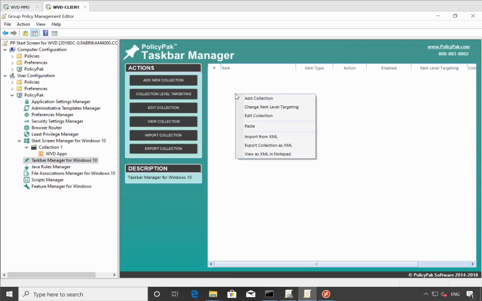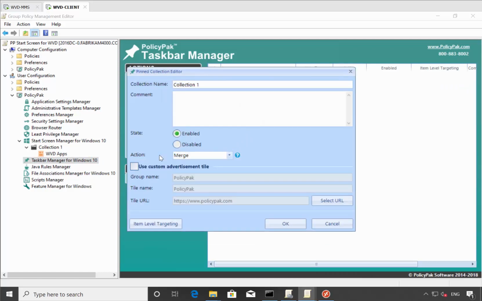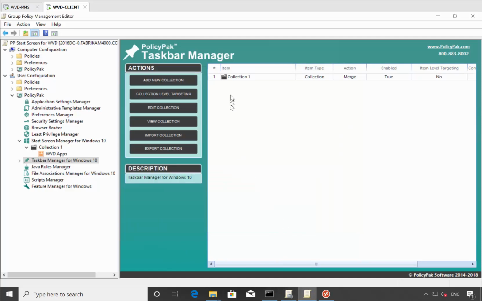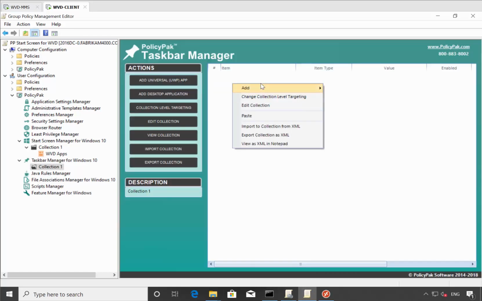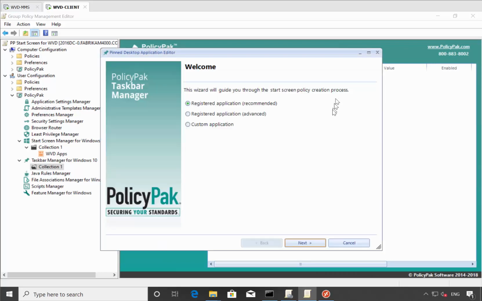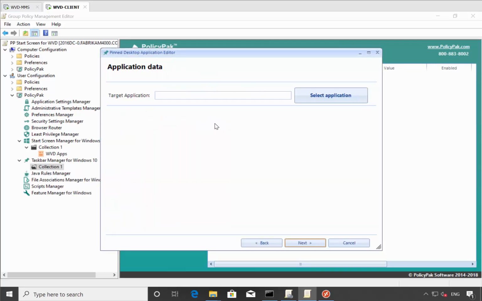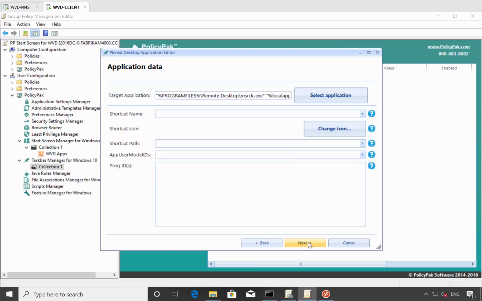So whenever we'll create a new taskbar collection, and we'll merge it with whatever's already there, and then we'll create a new item here. So create a new desktop application, and we'll make it again a custom app, and this is on the taskbar. We've already done the work. We've already replaced everything we need to for Firefox. We've already got the username there and local app data. We're ready to rock. So we'll just go ahead and put the right icon in here.